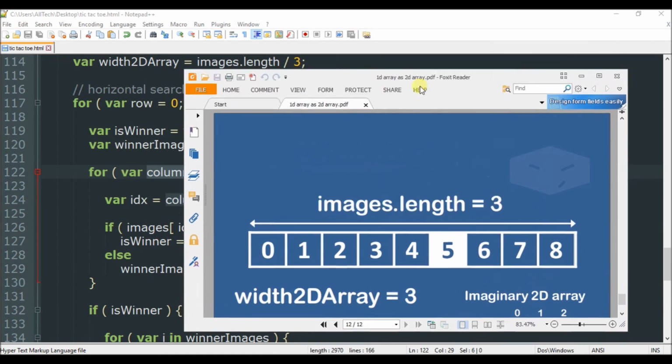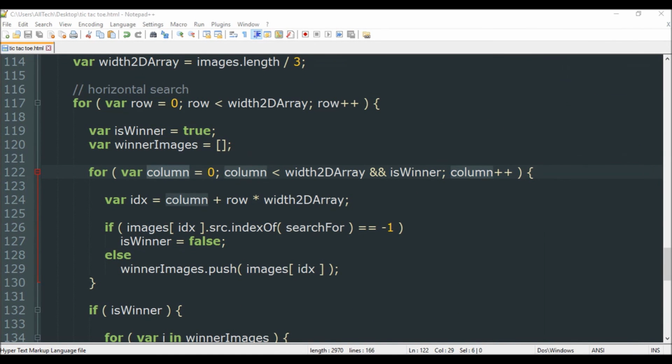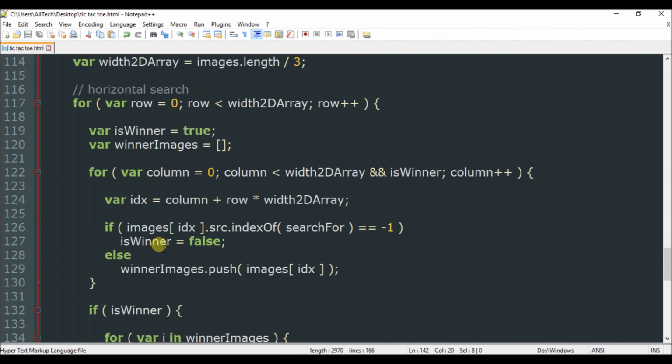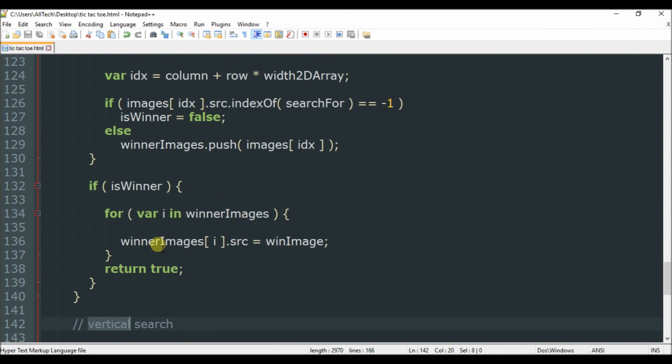Back to the code. We are already doing the horizontal search, and we want to search in vertical too. The idea is actually the same.